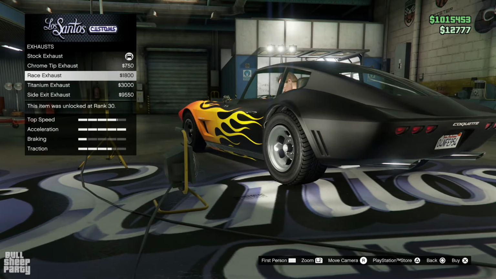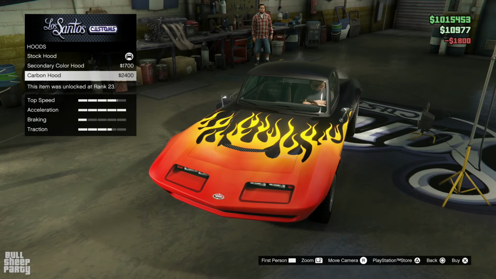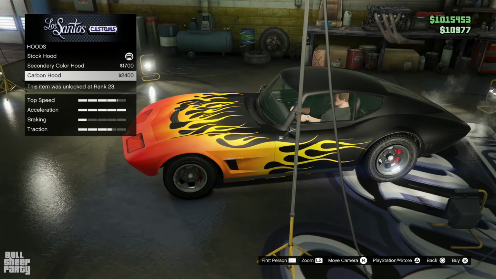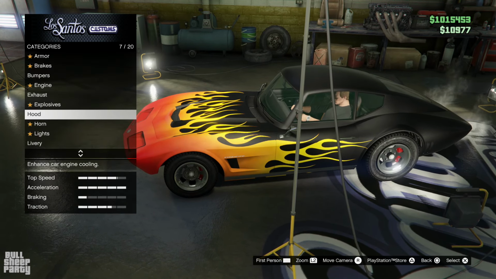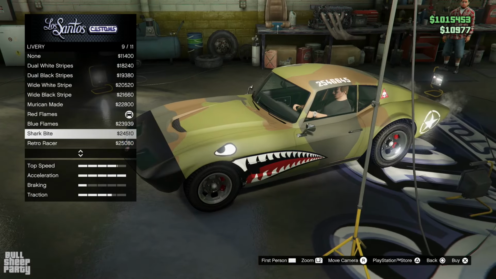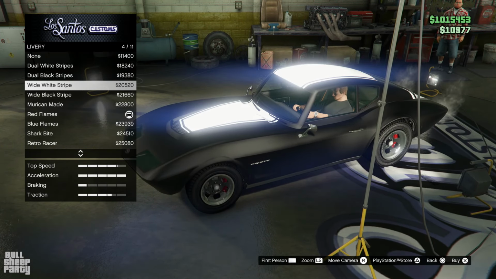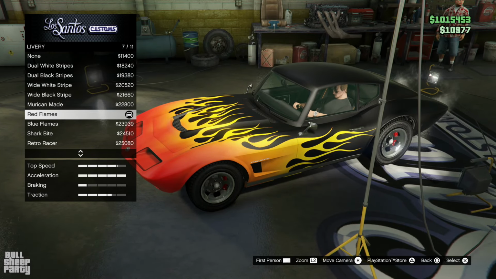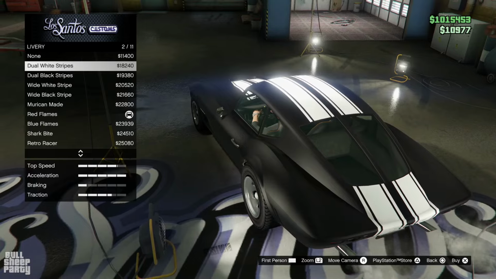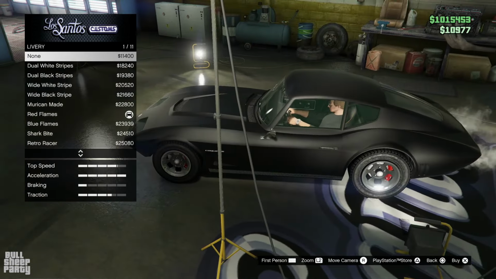Probably going with this option because it kind of fits the bill. In terms of hoods, these are both the ones we can choose from. It's basically the same hood with just different colors, but let's go with the stock one. The liveries is something that we can change, and I gotta say, I kind of am hating liveries as of recently, for the past like 10 years in GTA Online. So let's just go with the none option, although this one looks kind of cool. Anywho, let's go with the none option.